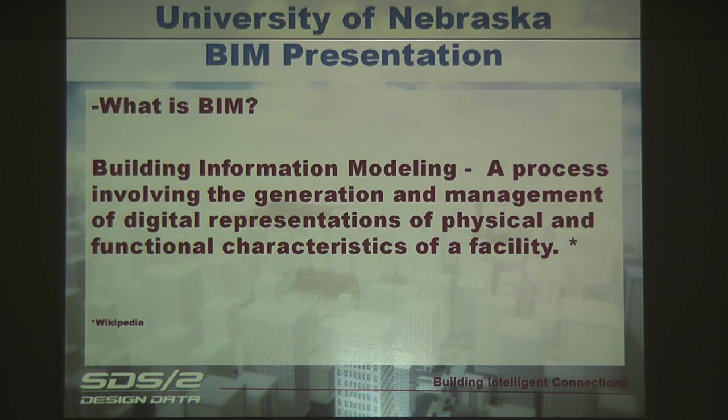So there's 2 different types of softwares we're going to talk about today, actually 3. One is an authoring software like Revit. It's used to create a model. It's going to get passed to SDS2, which is a manufacturing solution. It's a manufacturing model. So it takes the design information from the authoring software and manufactures it. I'll show you how we can send it out to CNC robot machines out in the shop so it can get cut, drilled, and welded, and so on.